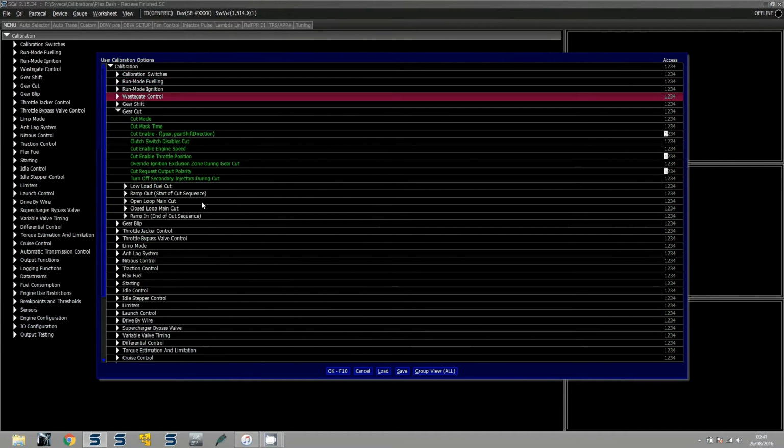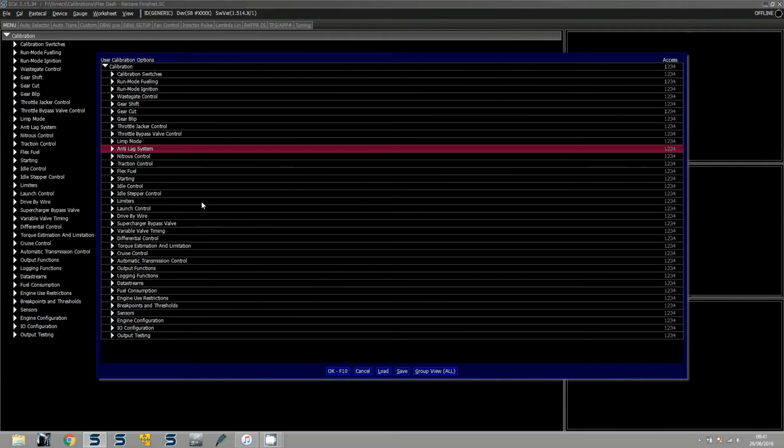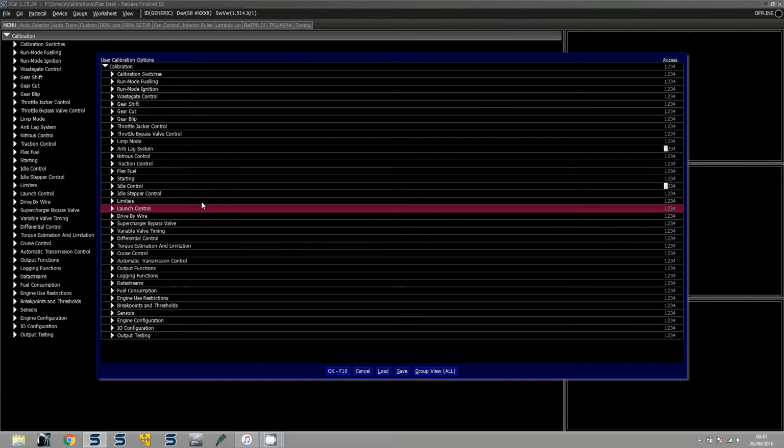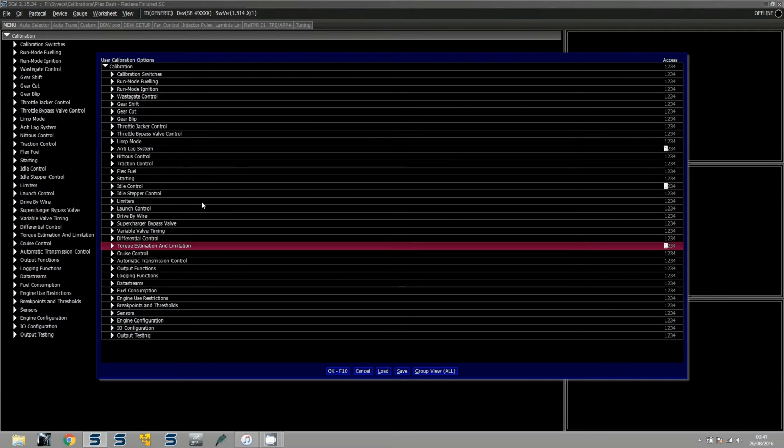You can even add a whole tree. So if you want the whole of anti-lag, you just highlight over it and press 1. The same for idle control, or torque estimation. When you've done this, it's worth saving it as your basic ID, the basic things that you feel you're going to need to adjust during any calibrating session. For most of our kits, the base maps are extremely good, and a lot of the PID strategies and everything, unless you're changing major items of the engine or the throttle bodies, don't need touching.